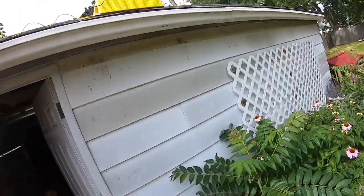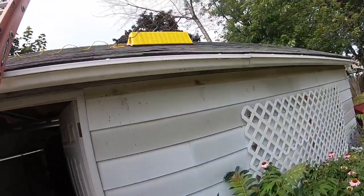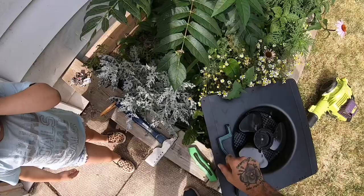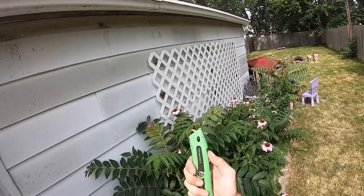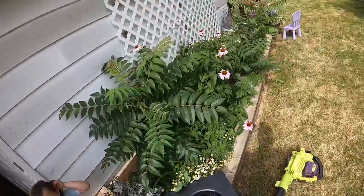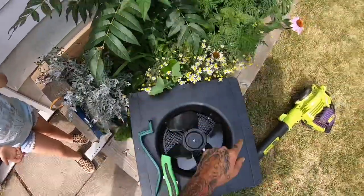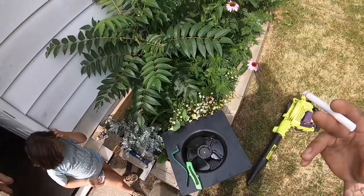I'm going to go up on the roof. I got my saw up there already. As you can see, I got my pitch hopper up there just to hold everything in place. This roof's pretty much walkable, but I got the pitch hopper there just to hold my tools. We're also going to be using the roof snake as to not damage any shingles, and the Primeline double-sided knife. I don't think there's underlayment on this roof, but in case there is I want that straight blade. I'm going to install the vent with regular roofing nails - it's recommended you use grommet screws, but I'm just going to use regular inch-and-a-quarter roofing nails in the pre-drilled holes.